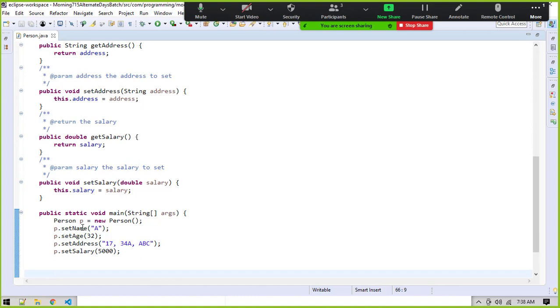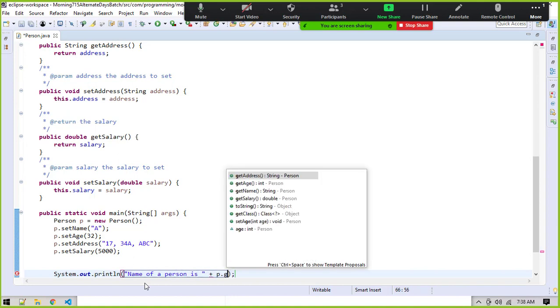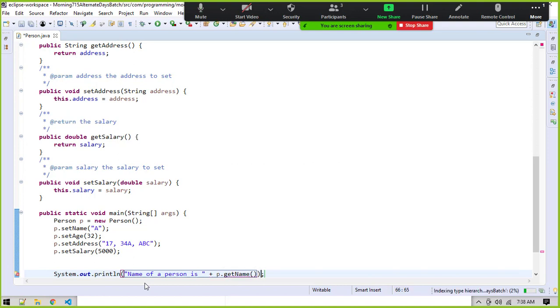Once data is set for the object, then I can retrieve it and print it using System.out.println. System is a class, out is an implicit object, println is a function. I can print the name of a person that you are talking about. Using the object, I use the getter function name.